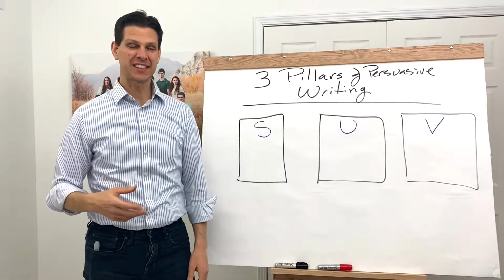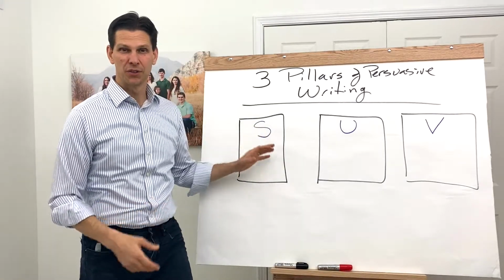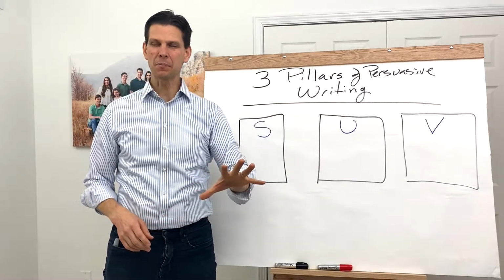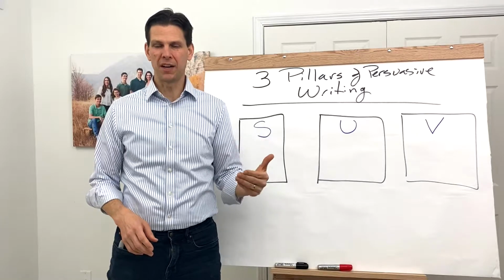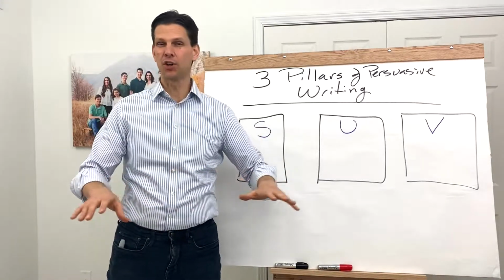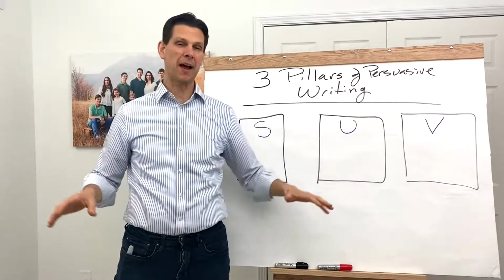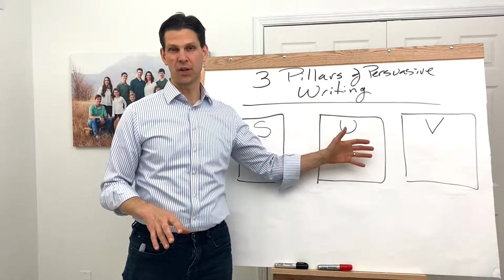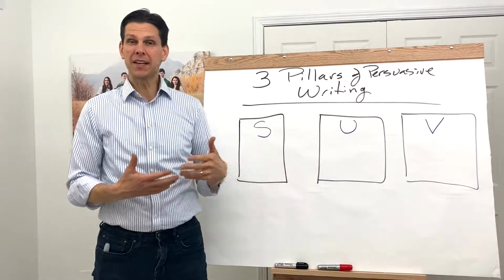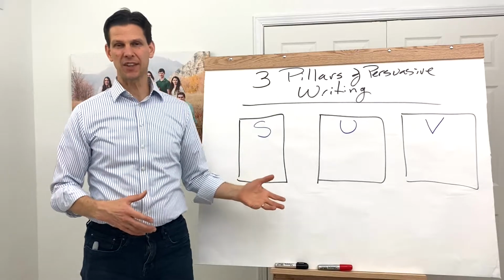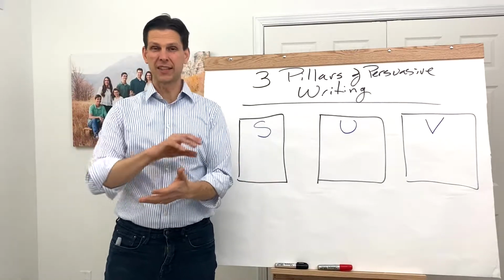I want to simplify this down to three things that I call the 3 pillars of persuasive writing. And these are based on core human nature elements, core human attributes that every human, every culture, everywhere on the earth, every span of time has always been susceptible to these 3 core elements. Why? Because human nature never changes. And once you understand these 3 things, you can apply them in lots of different ways in lots of different areas.